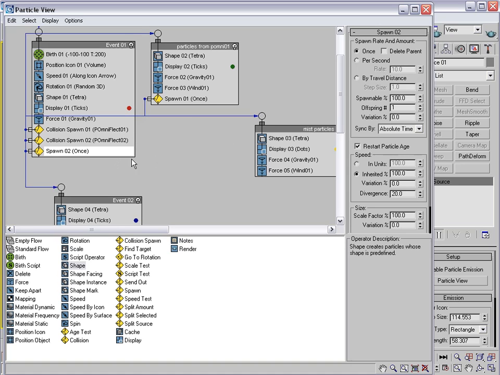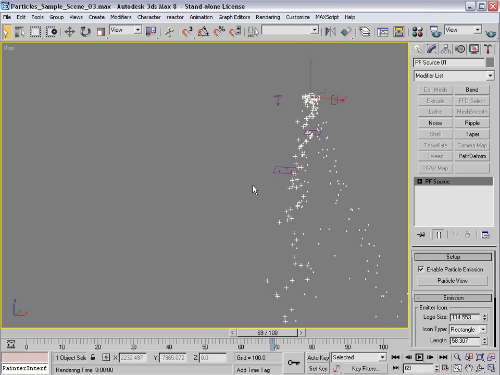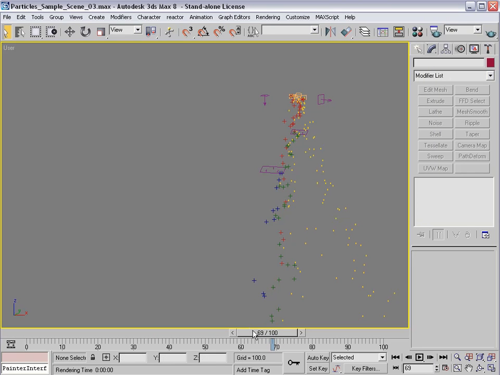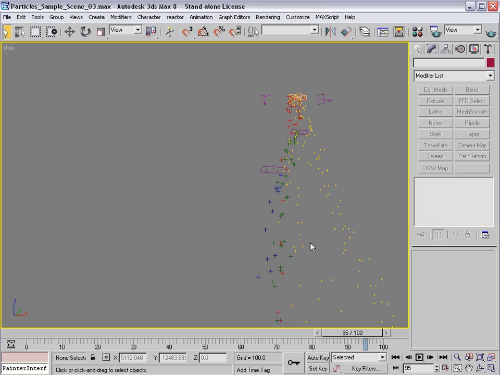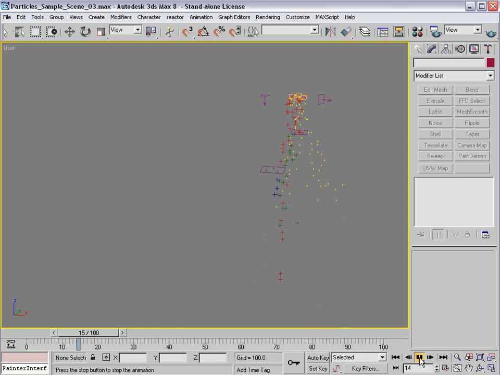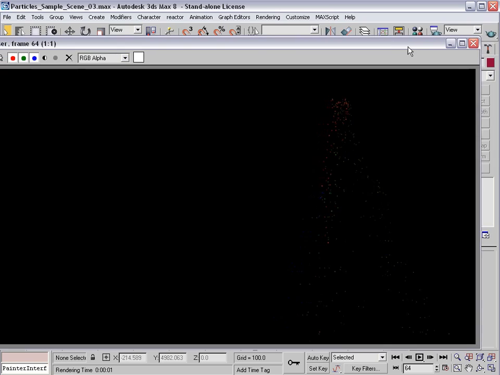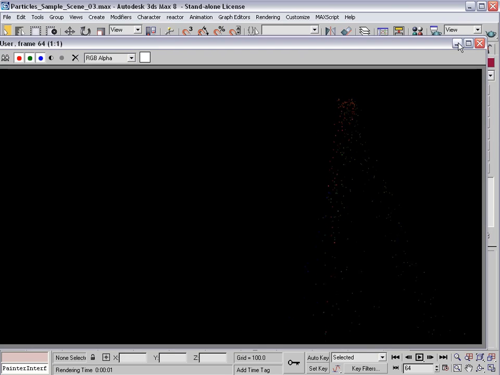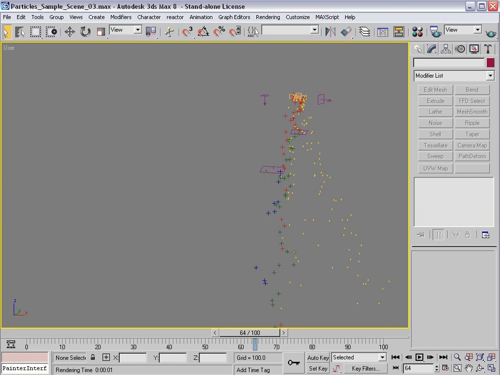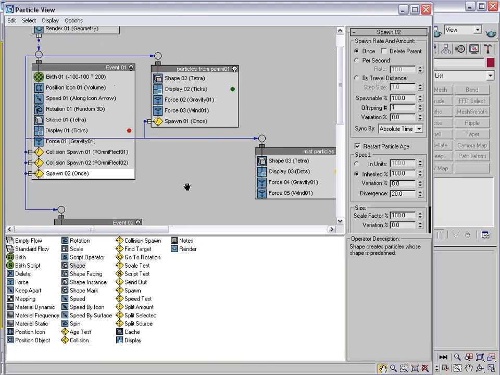And what that's going to do is give us some mist particles defined here as yellow dots that come from the very top of the waterfall, not just from the uppermost deflector. So again, we have a very complex system being built here. We have a hierarchy of mist happening in collisions, and overall it's mimicking somewhat what happens in nature.